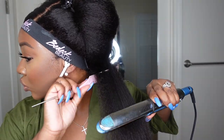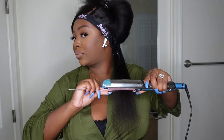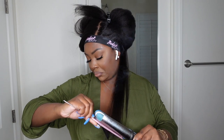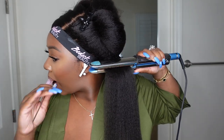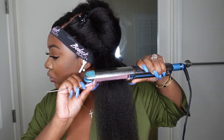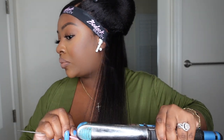Some wigs, you guys know, with kinky straight texture, you add heat and it will really just smooth it out, but it won't change the texture. I find that with this one, it definitely does manipulate the texture. It goes from like a blowout to a silk press, and I love that versatility. I would definitely keep it in its natural state and do like half up, half down, like cornrows along the front, like fun, different, versatile styles before a more tamed, like work safe or like holiday safe look.